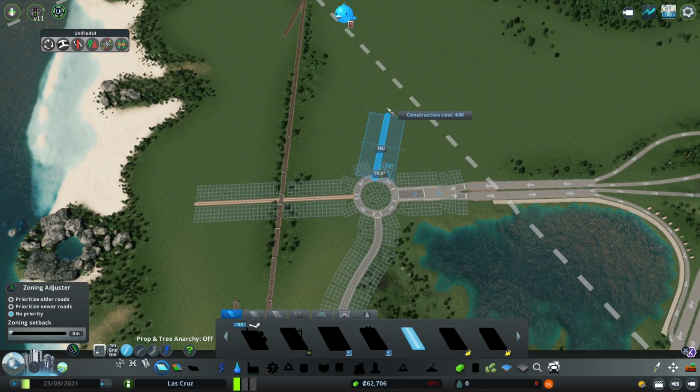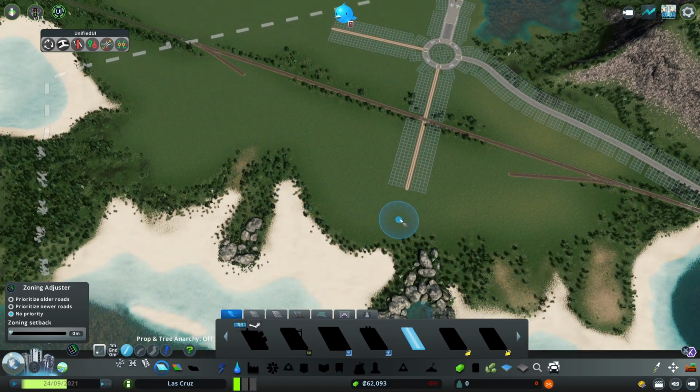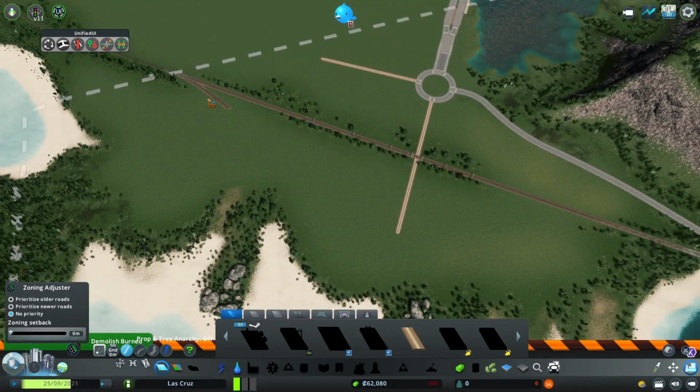I think over on this side I'd like to throw in our industry, so I'm just gonna say out to there. We'll put a little industry out here. Maybe we'll do the train station on this side of the tracks, housing and whatnot on this side. I don't think we're gonna need these little offshoots of track, so I'm just gonna get rid of them now and free up some more space to build.